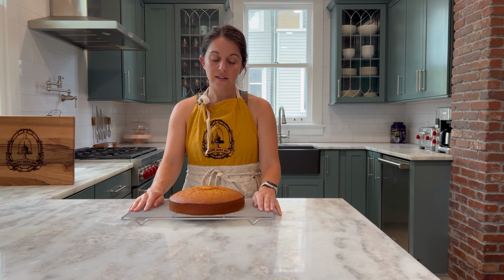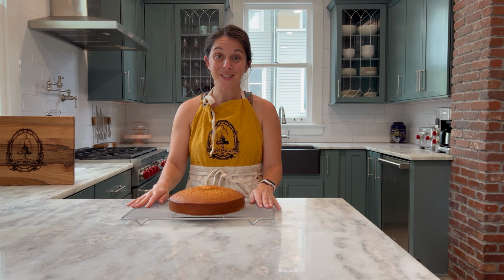Our cake has finished baking and I have mine cooling here on a wire rack. After I pulled it out of the oven, I did allow it to cool down in the springform pan for about 10 minutes before I took it out of the pan very, very carefully and then placed it here on the wire rack. I did remove the parchment paper from the bottom as well.